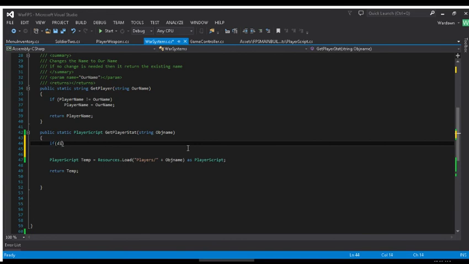Is it Directory? Could I use this in here? And I don't know if I actually can.